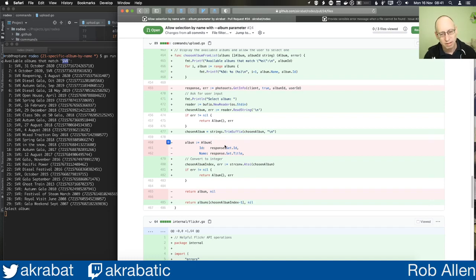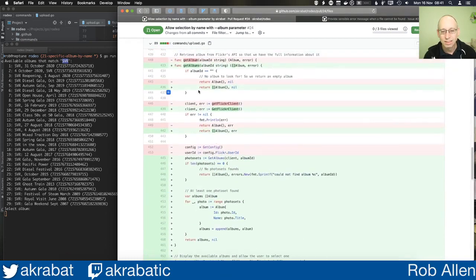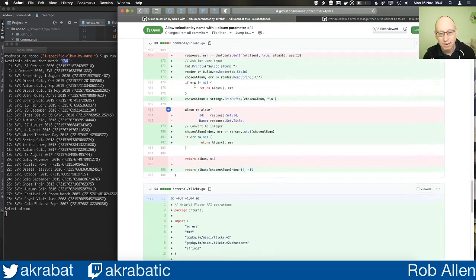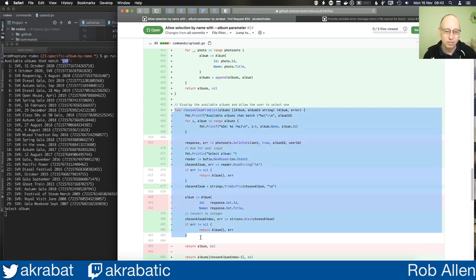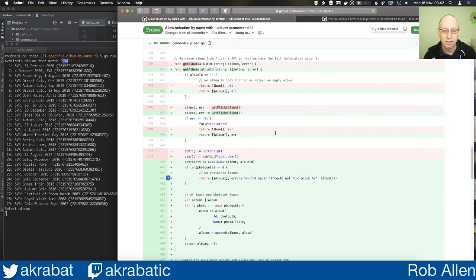We've got to be careful because these diffs are from this function. See, we refactored this function here. This is where Git's diff system doesn't necessarily work as well as we would ideally like it. So I refactored getAlbum into getAlbums, and then I added a new function called chooseAlbum from list. And Git is not language aware, so it doesn't realize that all of this is a brand new function. And these diffs here are actually related to stuff I did up here when refactoring getAlbum. You've got to be careful.